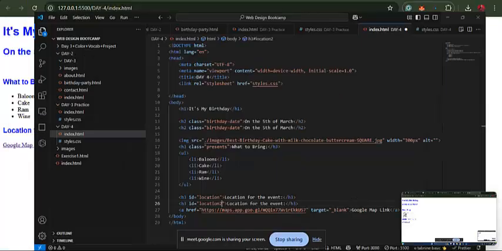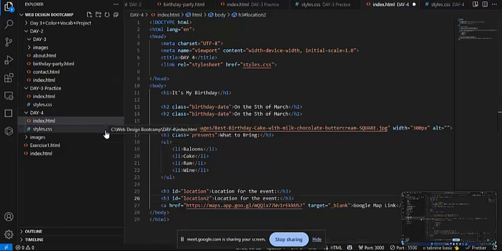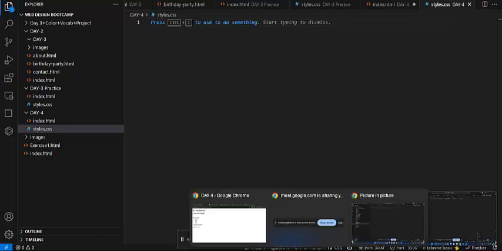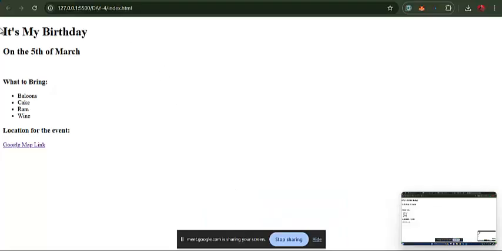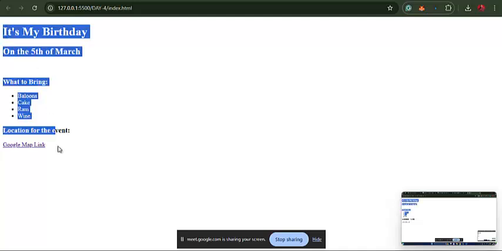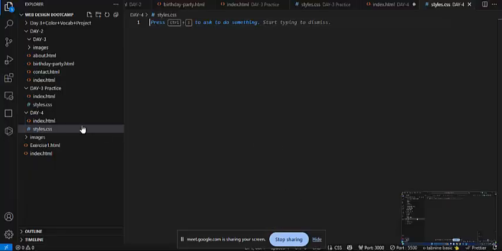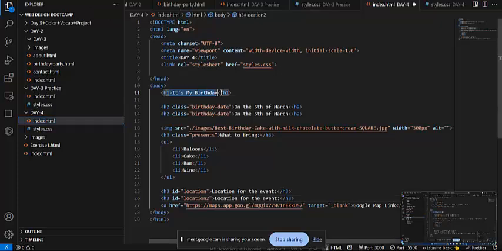Okay, so let me repeat the group selectors again. How you can select group of elements. To select the group of elements, let me take out this code and let's view our web again. As you can see, our index.html elements are in their default state, which is the normal black color. So what we want to do now is select the h1, h2 and h3 elements in our index.html file, and style them together, and that's why we are calling it group selectors.